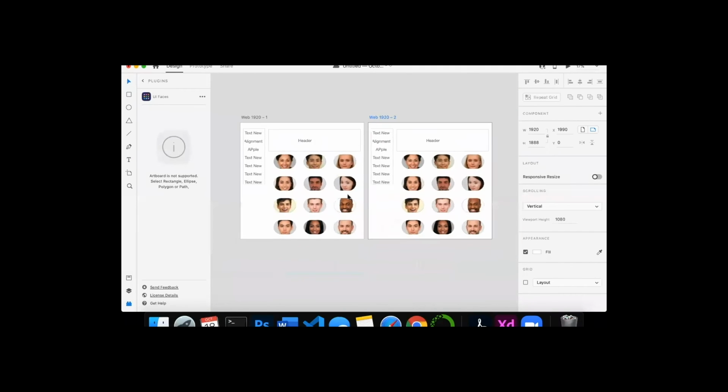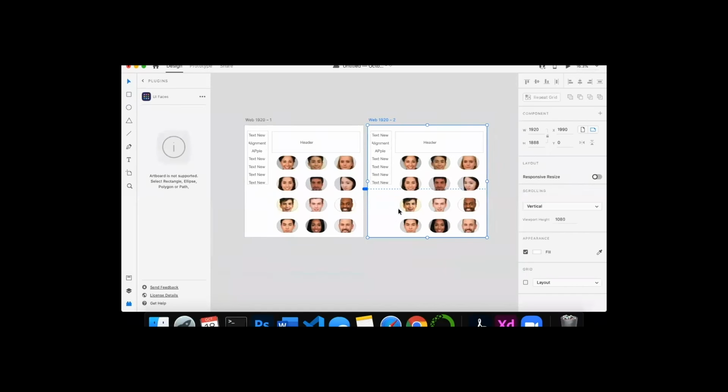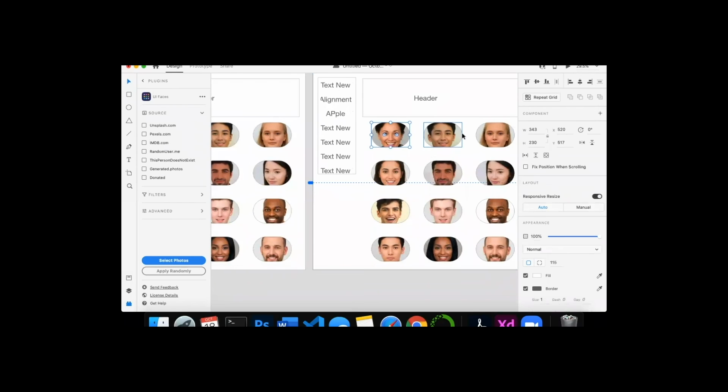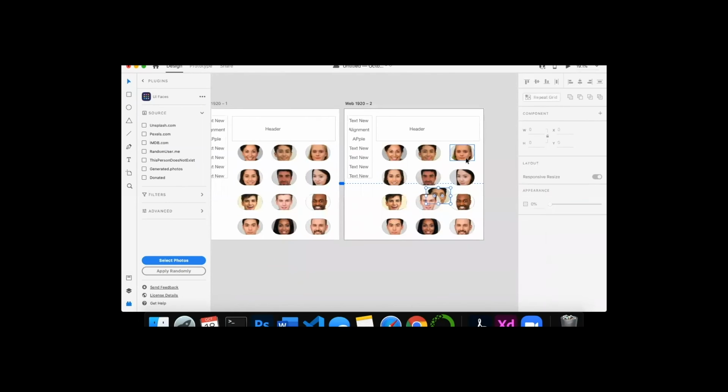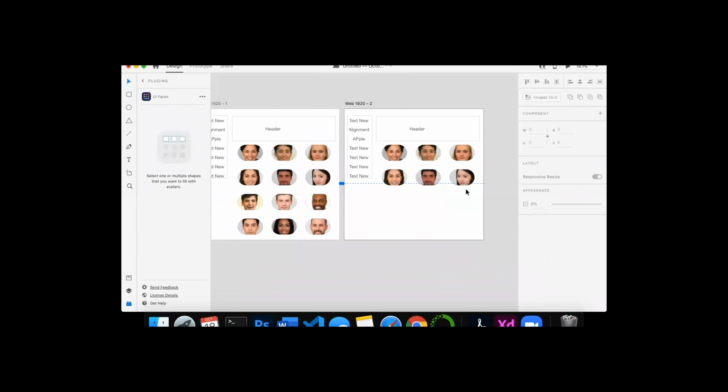And let's say if you want to link these two images, this is what you can do. Let's say I don't want these, I don't want these, and I don't want these.